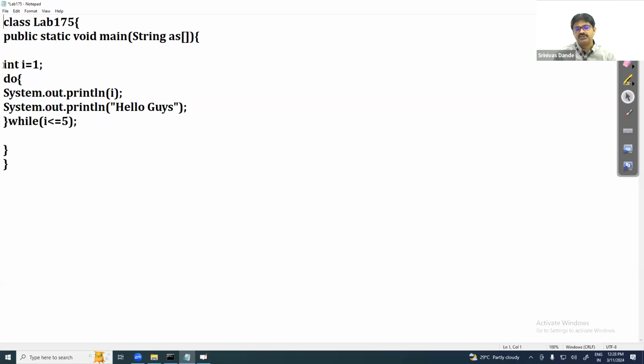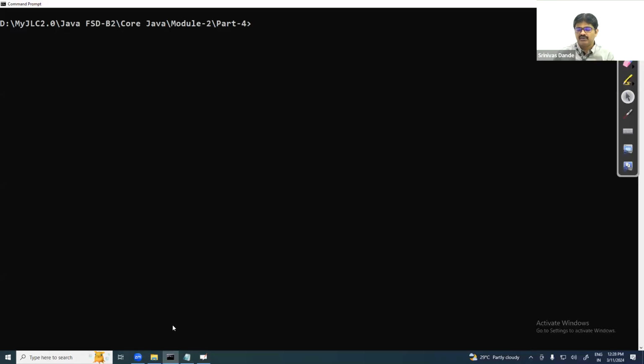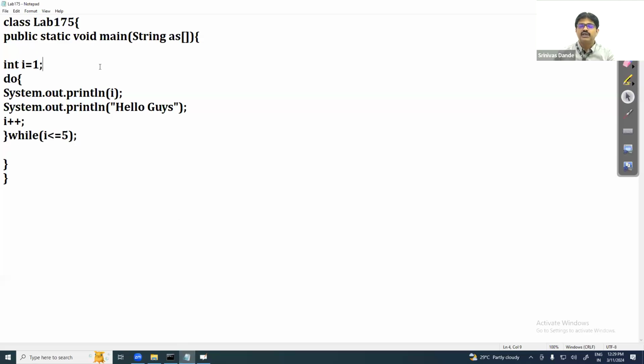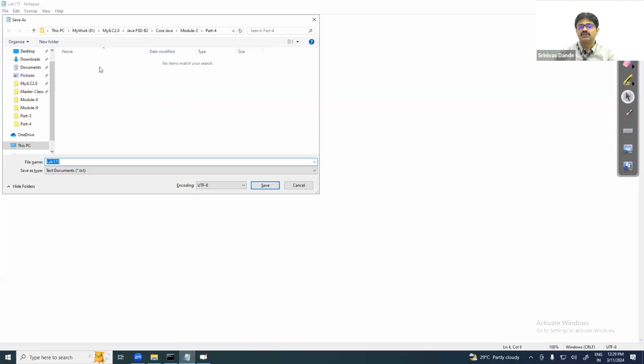No. Increment is missing. Value changes should happen. I plus plus. Then only it works. It prints from 1 to 5 along with hello guys. 175 prints numbers from 1 to 5 and hello guys. 1 hello guys, 2 hello guys. Done.